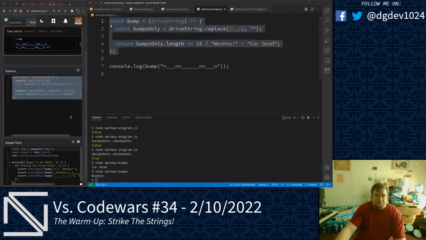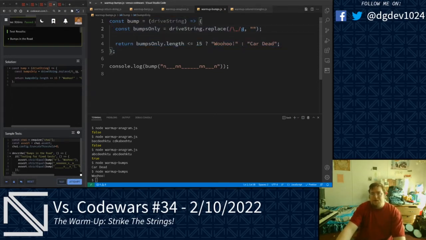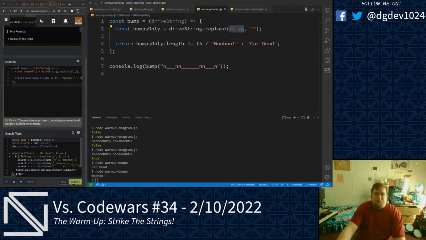We're going to copy this and paste this in here. Whenever you are replacing more than one instance of a given character using the replace method, you can't use a string as the first argument. You'll have to use a regular expression. There is another function in the JavaScript string object called replaceAll, which should do the same thing, but with a string argument rather than a regular expression. Let's go ahead and hit attempt here and test this out. Now we are good on that.